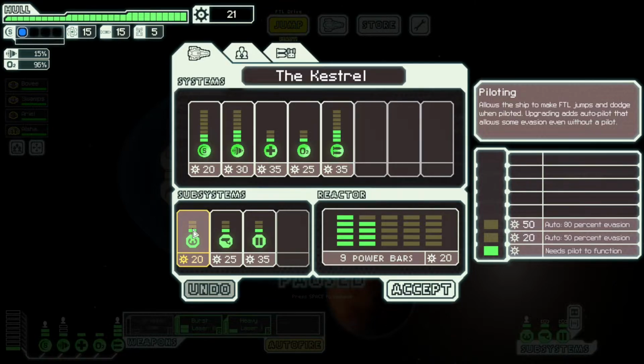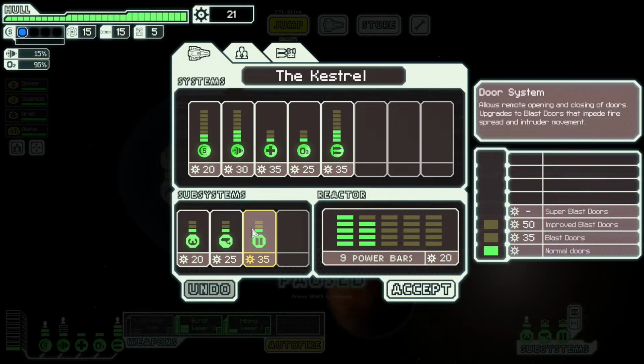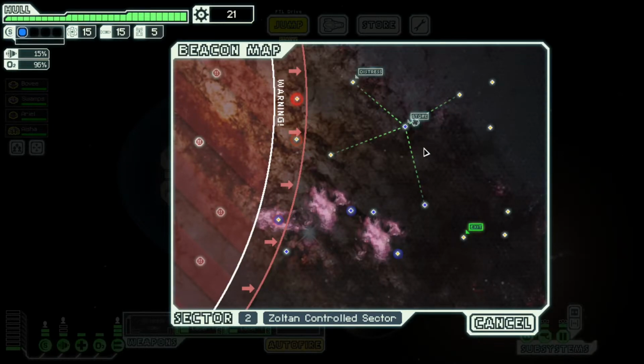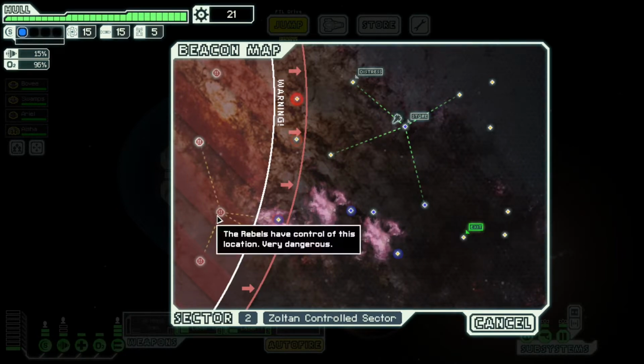Upgrading adds autopilot that allows some evasion even without a pilot. I see. The evasion does require somebody in the pilot's chair, but if you don't, the autopilot will evade at half value. Got it. I don't have enough for the blast doors. Let's save up for the blast doors. And jump! Let's head towards the exit.